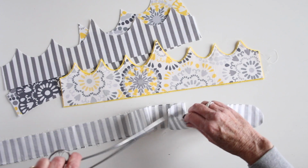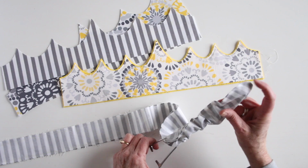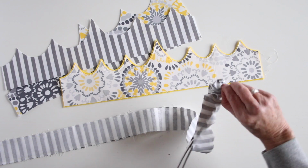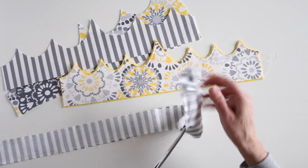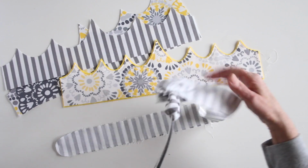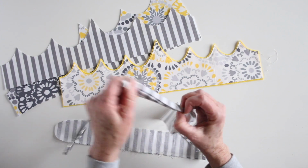And I have an old pair of hemostats that I've had forever, and I've used these for crafting, but I can just go ahead and push those right in and then snap them together, and this helps me pull the material right back through that opening. If you have a long pair of tweezers to try to feed that material right back through, that would work as well.